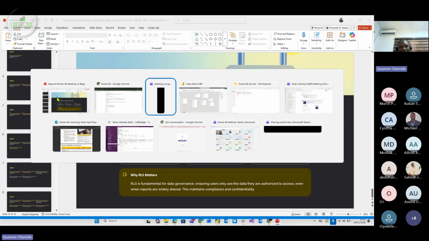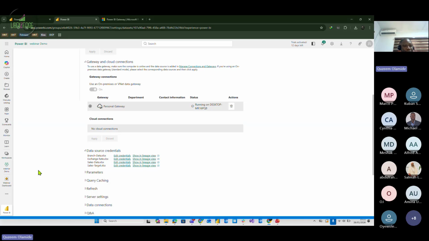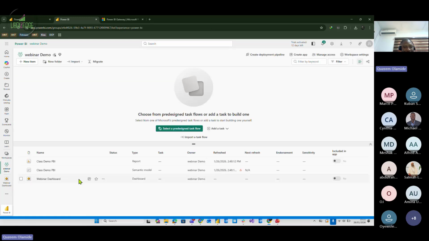Let me talk about a pitfall you might have as a beginner, something you might get afraid of. Once I click on refresh here, it tells me it is successful. I can keep clicking refresh, and instead of showing the triangular caution, it says it is successful. So here's the catch: while it might show that your refresh is successful, it may not reflect immediately, for a couple of reasons.